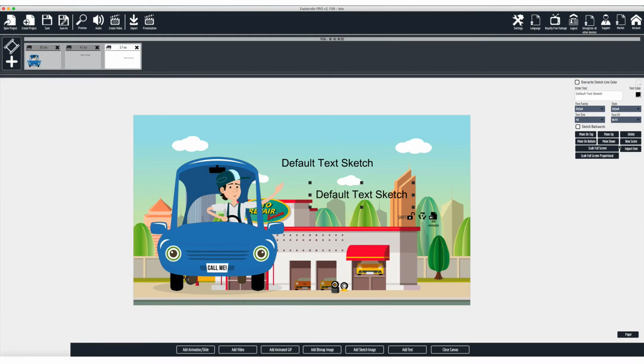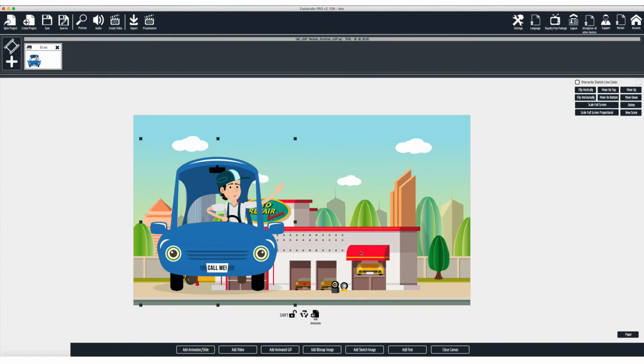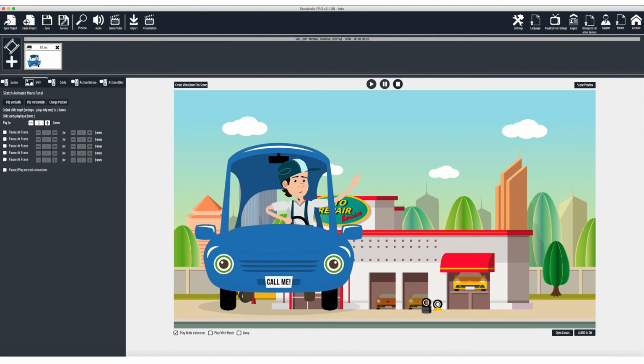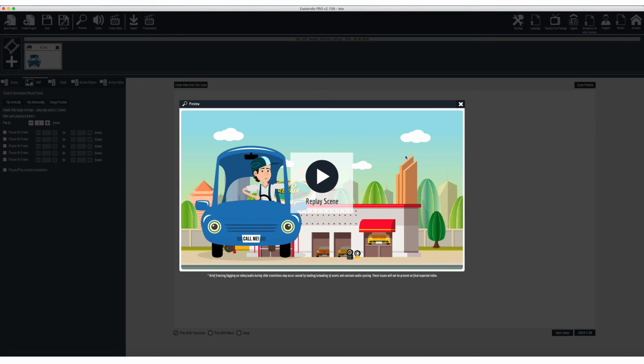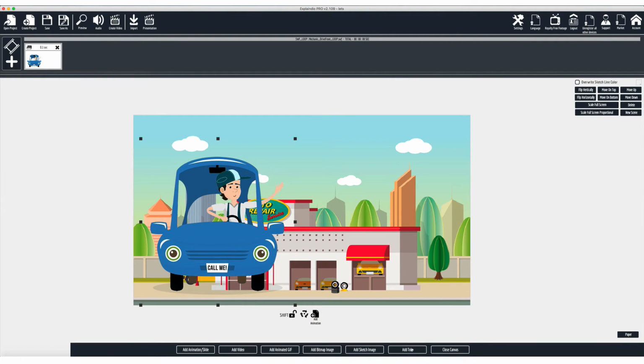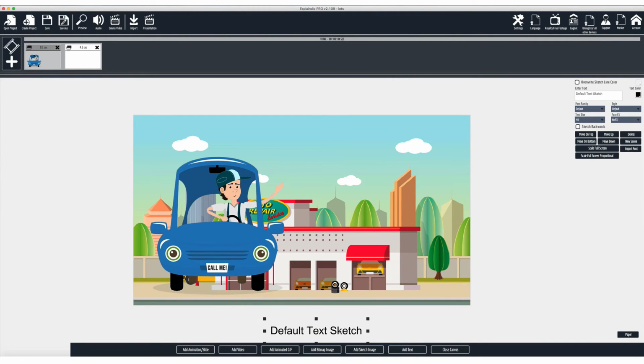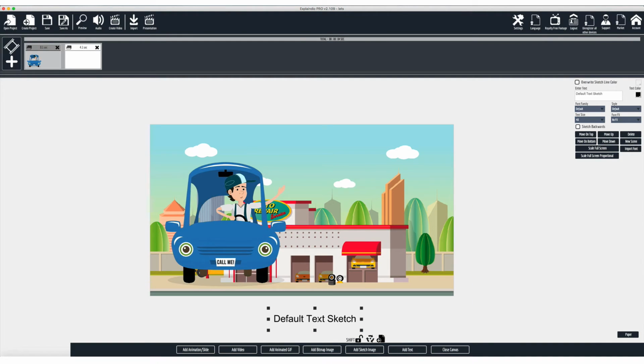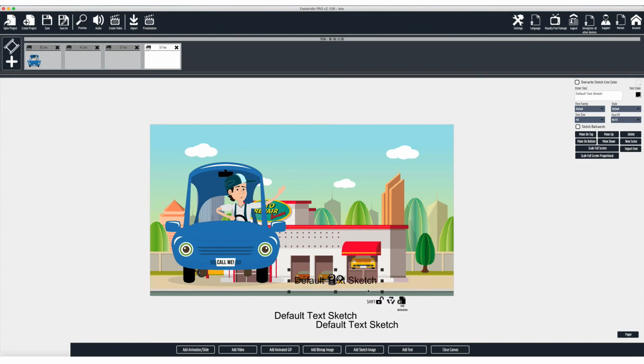If I get rid of all of this text here, the looped file only has one frame, right? So it's not going to do anything. You preview the scene and it's over. But what if you want this car to just continue driving? It's very simple. Add text and move it below your canvas. And you can just keep adding as much as you need and just bring it down below the canvas.